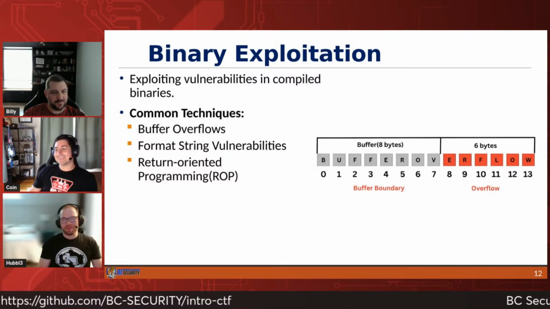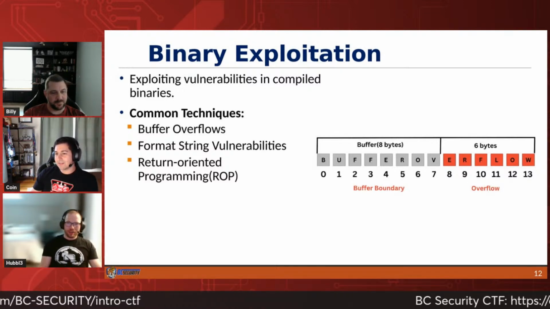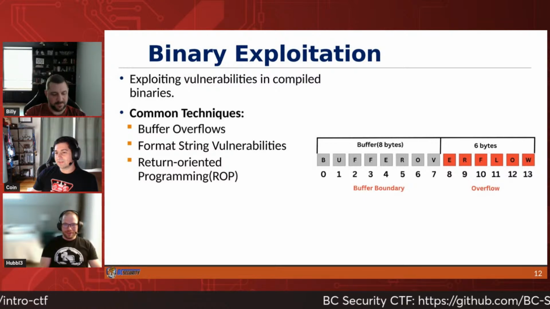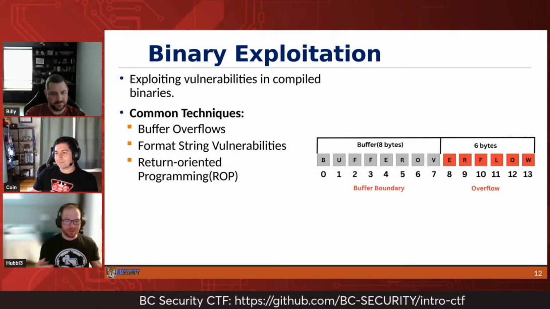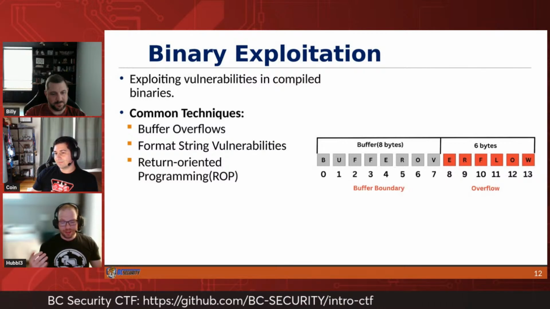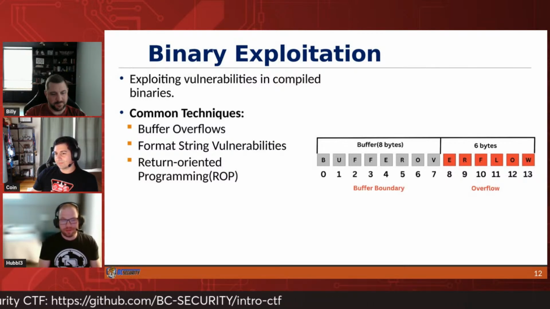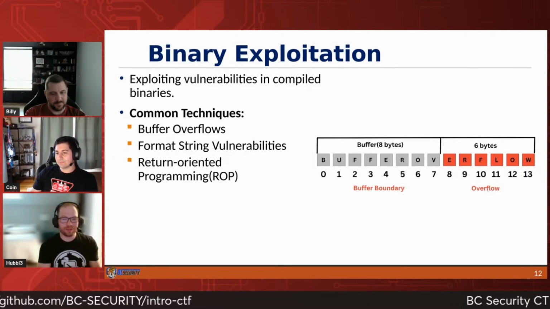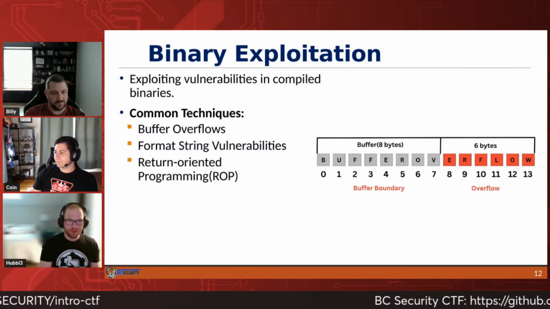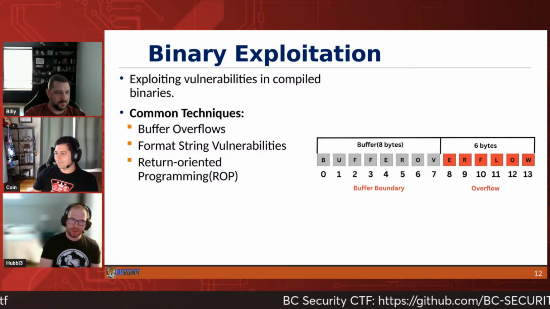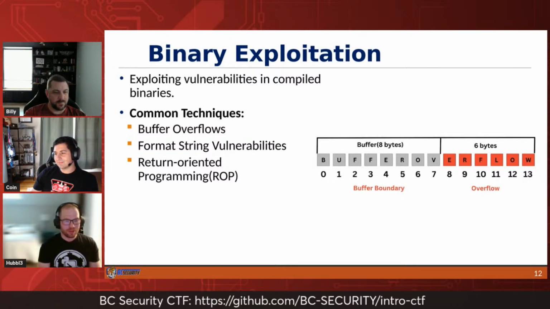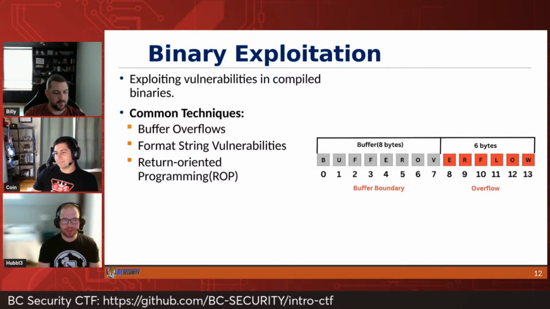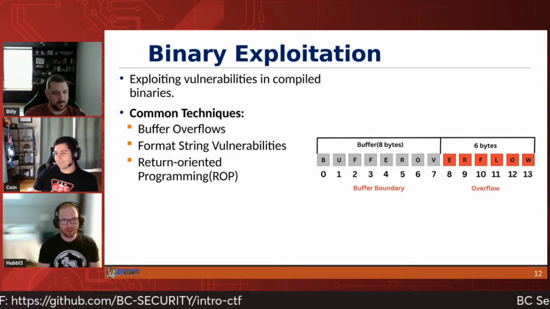So binary exploitation is one of the more traditional challenges that you think about when you think about hacking in general: creating a buffer overflow that gets you to remote code execution. They're very popular within CTFs. You'll see all kinds of things, from buffer overflows to format string vulnerabilities and ROP.